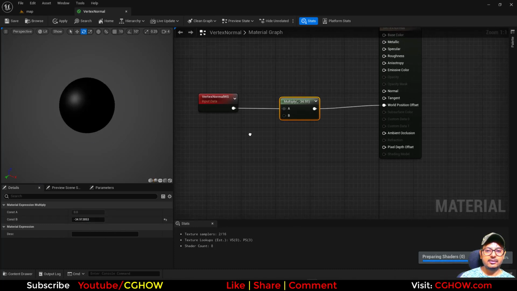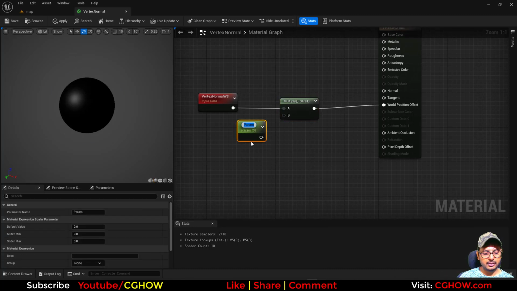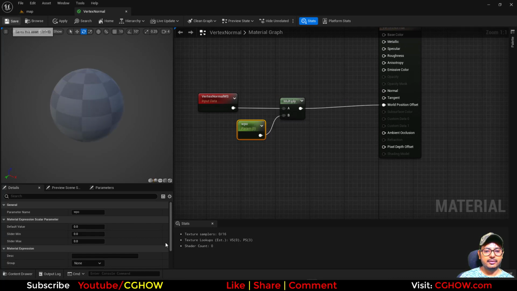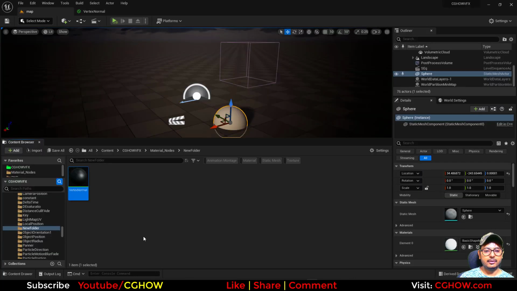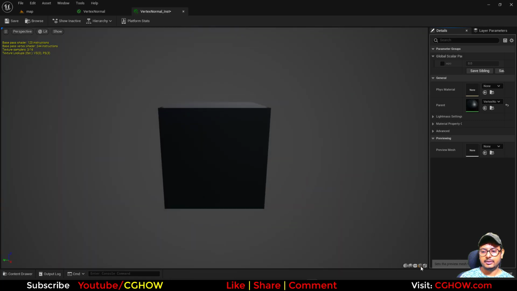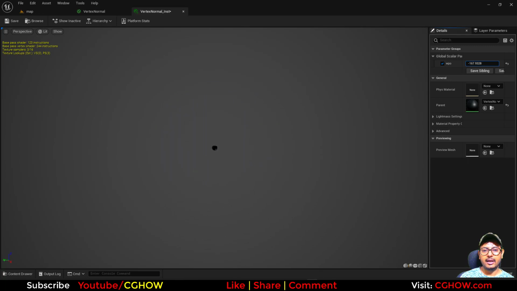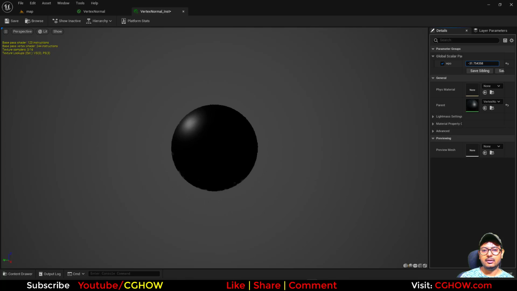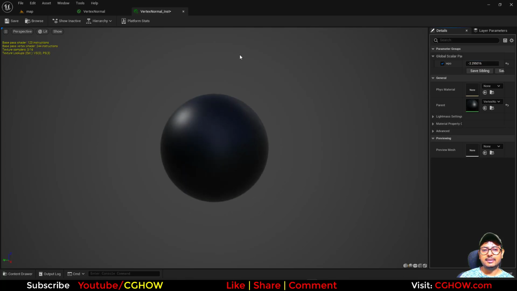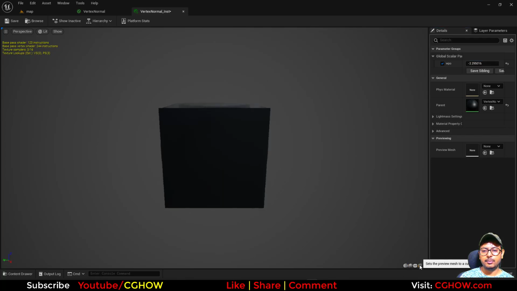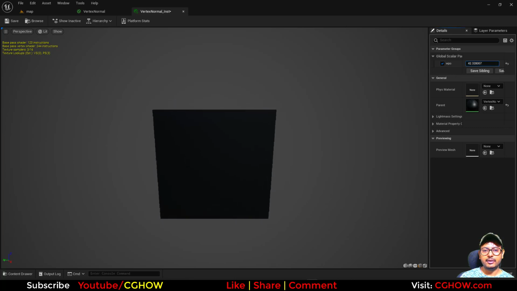So let me make the instance of this. This is my WPO. I'll just connect it here, save it, and make an instance of this. So basically, if you have this sphere, you can increase this value or decrease this value. At this point it has inverted the mesh. And if you have any mesh that has sharp edges like this box, and you increase the value, it will separate those faces.